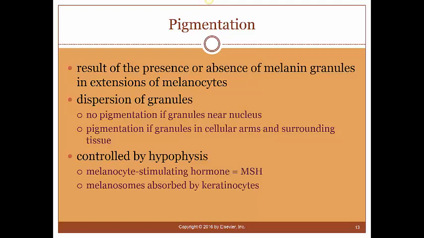So melanocyte stimulating hormone is going to be secreted by the hypophysis, which is a part of the brain, the pituitary center. It does play a role in regulating melanin production in melanocytes in mammals and avian, but it plays a much, much larger role in reptiles and amphibians, where it can actually be responsible for things like changing the color of a chameleon. That is actually controlled by MSH.